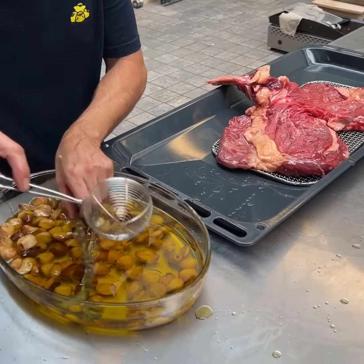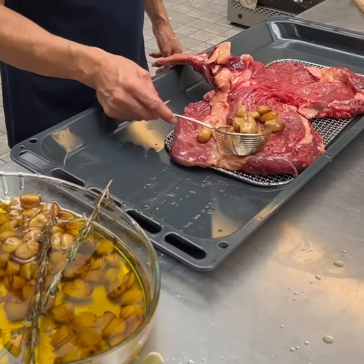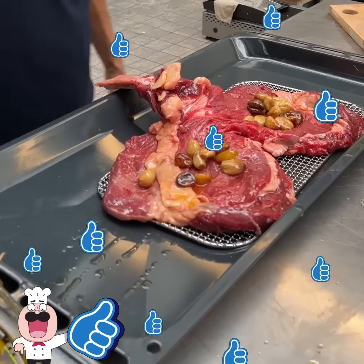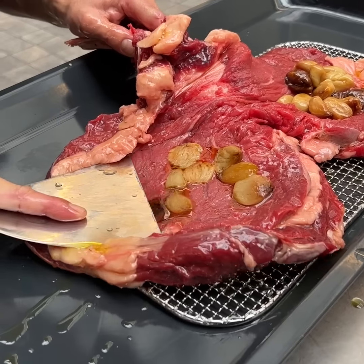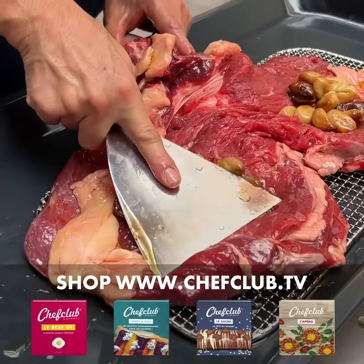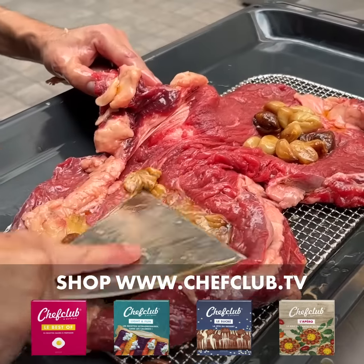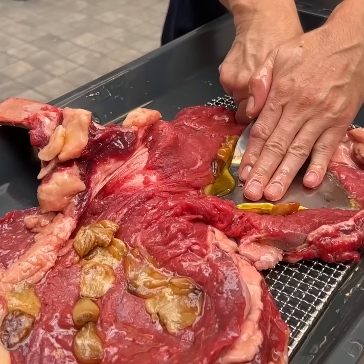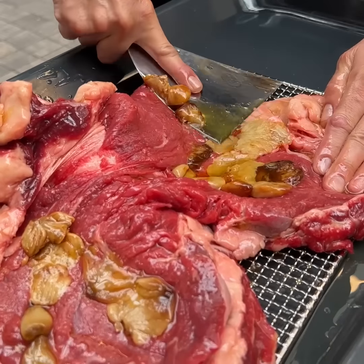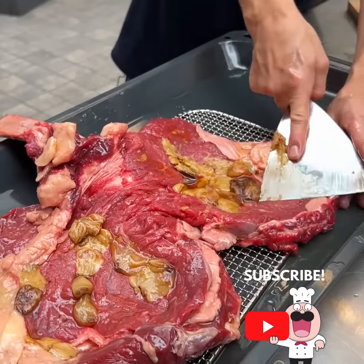Beautiful. Come through with some garlic. Little here, little here. And we're gonna go ahead and spread it like that. Get on there. Beautiful. And we move on over here. Get that nice and open. Press down. Spread it on there like butter. Just like that. Get it everywhere.